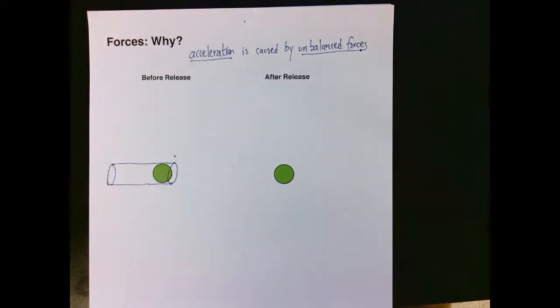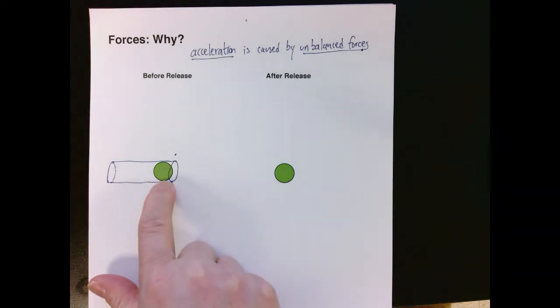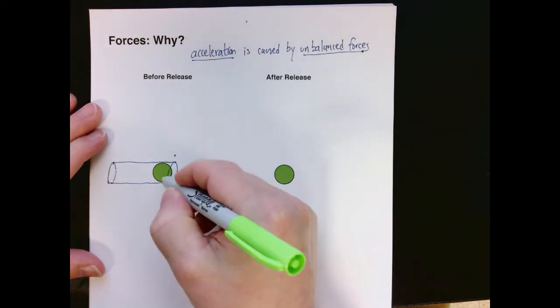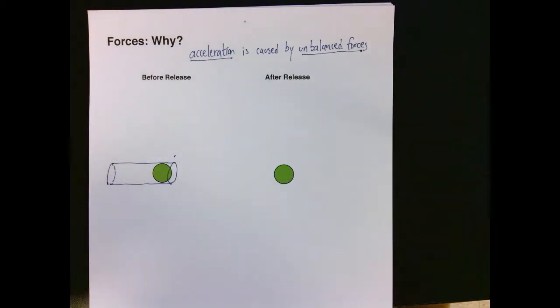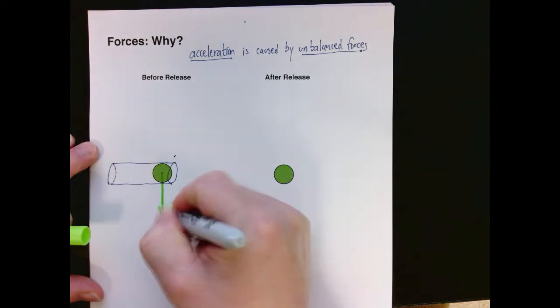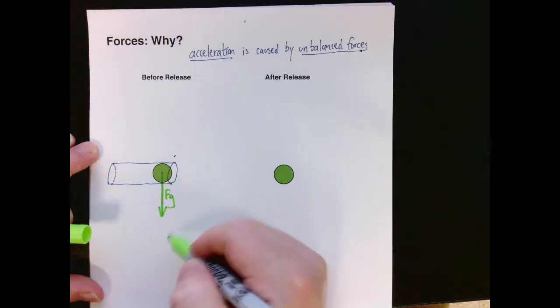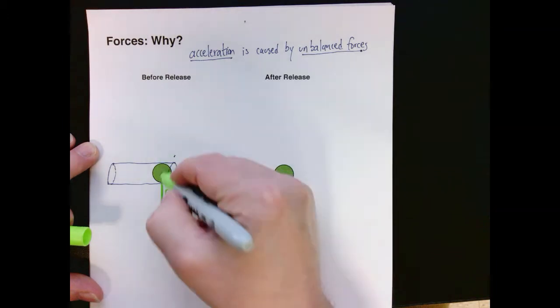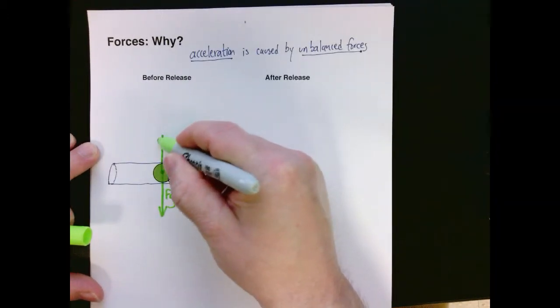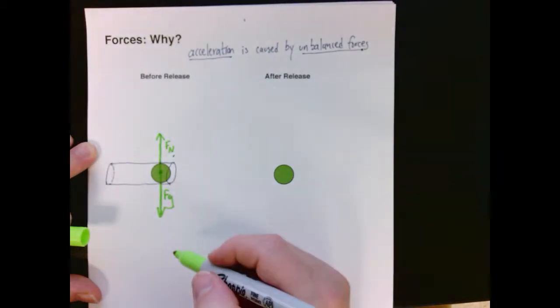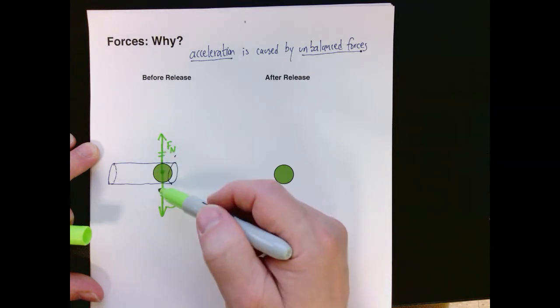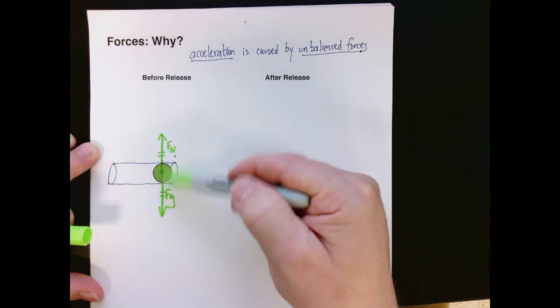So let's examine the forces we have here on this particular projectile. Let's say it's a bullet. Now the first thing we have acting on it is gravity acting downward. But the bottom of the barrel is holding the ball up. It's exerting a force upwards, and that force is called the normal force. So if you notice, this force and this force are equal to each other. They're balanced. And since they're balanced, there's no acceleration. This thing is not accelerating up or downward. It's balanced.